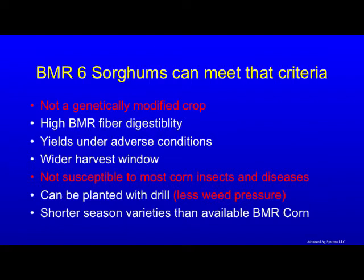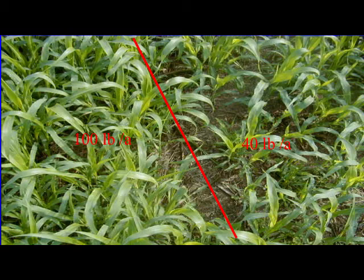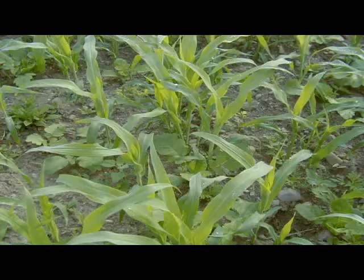The other piece is planting with a drill. You're going to have less weed pressure. This is some earlier work I had done, sorghum sudan. I think we got hail. That's why it looks a little bit ratty. 100 pounds of the acre and 40 pounds of the acre. And you look at all these gaps in here. And what happens in those gaps?